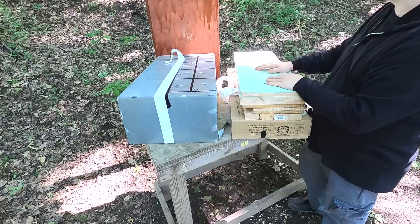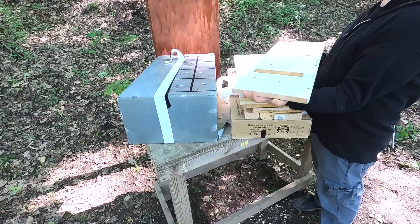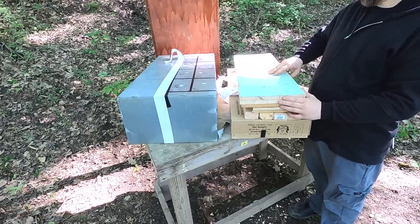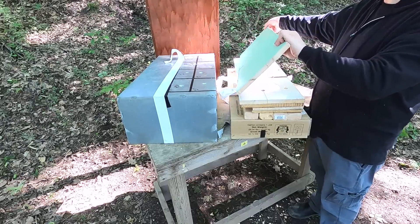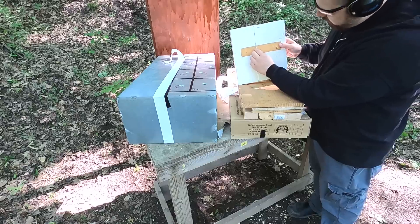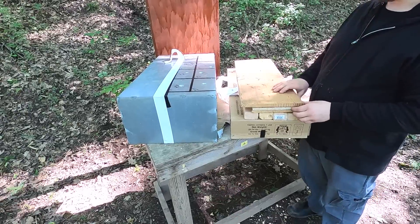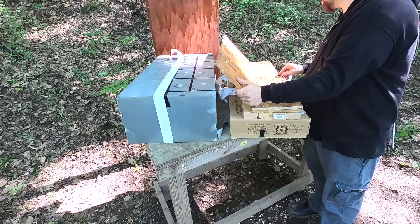I have the pack apart now. The metal was penetrated very easily, no surprise there. Through the first board we have eight holes and eight exits as well. We went through the second and third three-quarter inch pine layers too. Through all four three-quarter inch pine boards we have exit holes throughout, but I can start to see a couple of captures here.